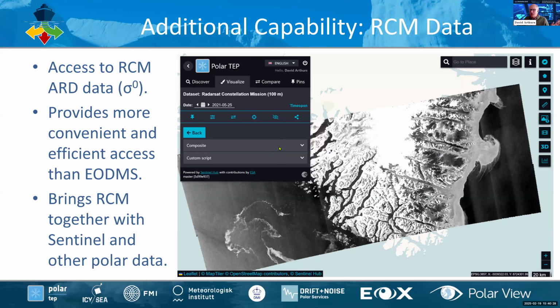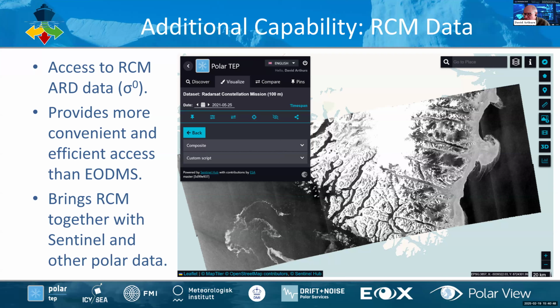We've covered a lot, but all on the theme of ice charts and machine learning and that type of data. Other capabilities that we will be making available: first is access to the RadarSat Constellation Mission.